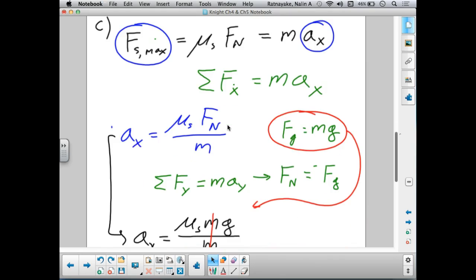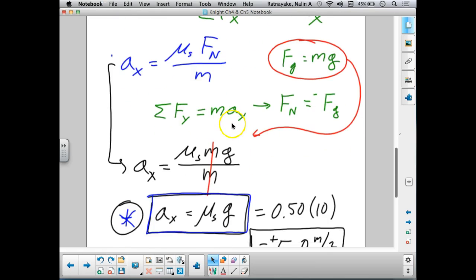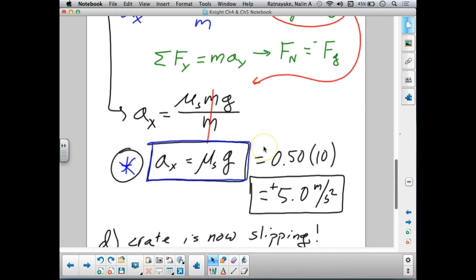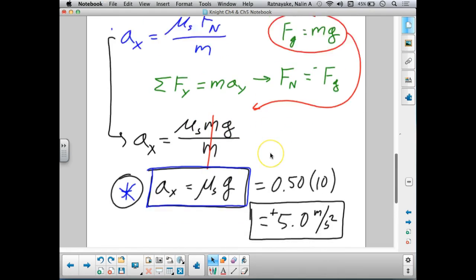And then we went to part C, and we laid out our Newton's second law in the horizontal direction. I know that the sum of the forces in the x direction has to equal the mass of the object times the acceleration in the x direction. We're looking for a_x. We know that the maximum force that can be applied before slipping is equal to the coefficient of static friction times the normal force. I didn't know what the normal force was, but from doing Newton's second law in the vertical direction, I know that I need to be in equilibrium in the vertical direction, so I better have my normal force equal to my weight. So if I know my weight, I can just plug that in over here. Substitution of mg in for the normal force.